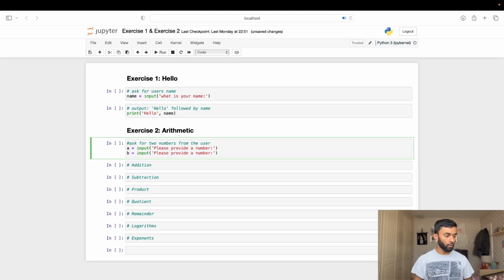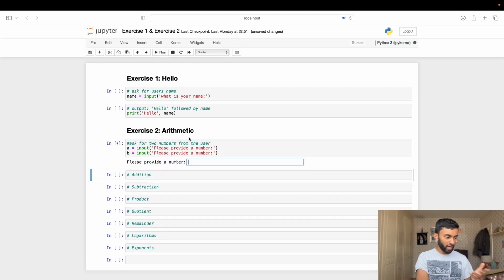All right, so we've got our first 2 lines of code there. Now you might be thinking, all right, we're sorted. We've got our 2 numbers from the user, but not quite. We still have to make a minor change. And I think the best way to show you guys what that is, is actually by running this bit of code and showing you what's wrong with it. So if we just go ahead and run this first line, we get a question that asks please provide a number. So let's give it a random number of 5. And then for b, we'll just give 10.